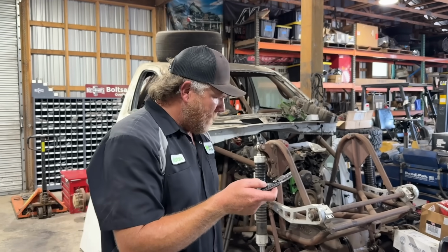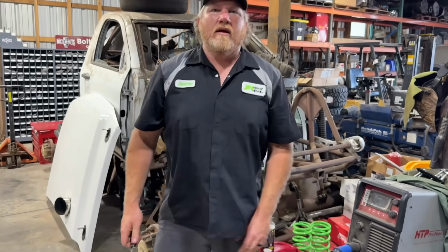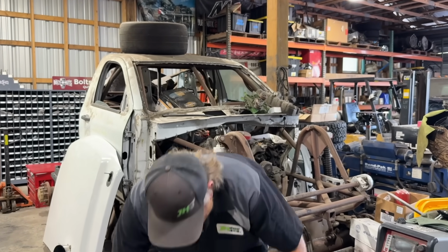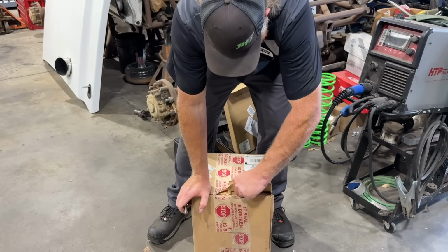We had intended to put these on. We've had these sitting on the shelf for a while. They were just here. So we got rid of the stock heads. But I think, yeah, we did that, and then sent this out a while back because we were gonna upgrade it until we figured out what happened to the motor. Yeah, we did. We're doing all this stuff, and then we did the coilovers on the front too.